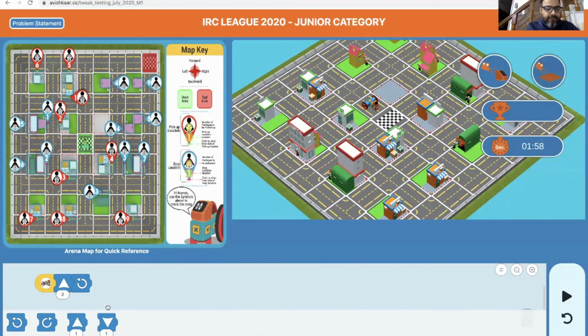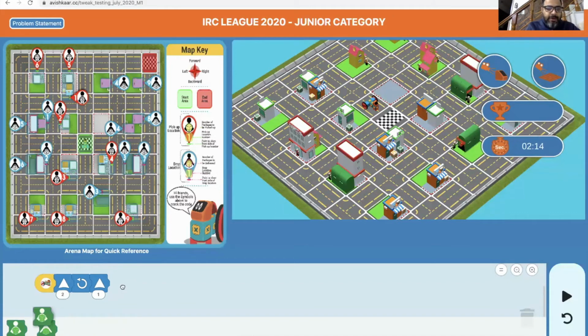Then we take another forward. So now what we've done is forward one block, forward two blocks, taking a left turn and forward here. So we are right now here. What we will do is now pick the box. This is the pick icon. And every time that I pick something, I have to give it some time for the picking up to happen completely. 5 seconds is minimum what you should do. If you're not giving 5 seconds, the chances are that the box would be kept on the street and you would move forward, which exactly you don't want, right?